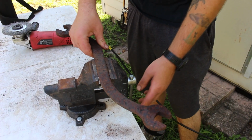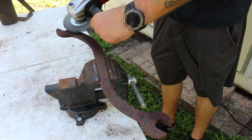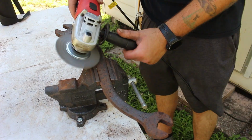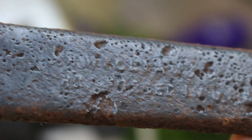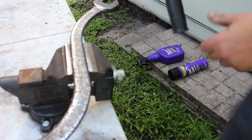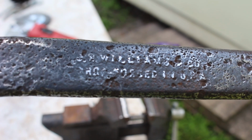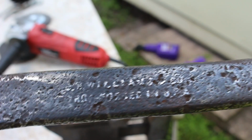I guess we better tighten the vise down, huh? We got writing. What is it? H. Williams, forged in. Well, you can see it a lot better now. J.H. Williams and Company. Something forged in the USA. Maybe drop forged is what I'm guessing, drop forged.